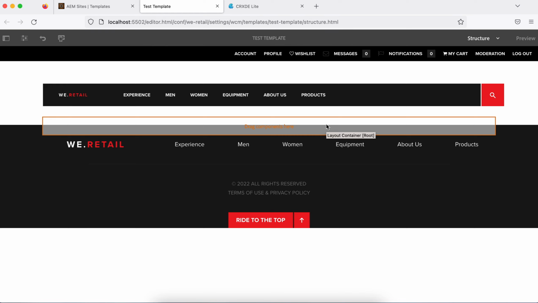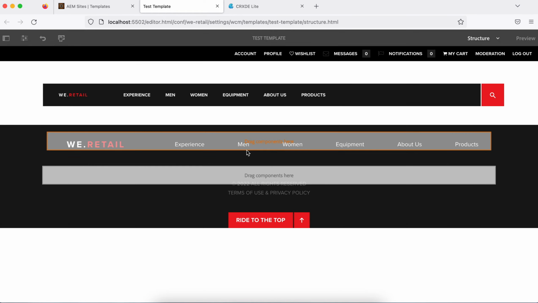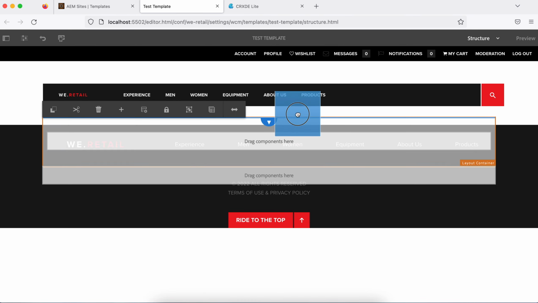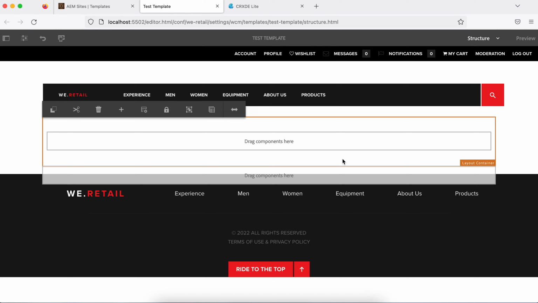Now, when you create a page using this, you'll find one header, one footer. But you need a parsys as well, meaning paragraph system, to drag and drop components specific to your page. So you can add one more layout container so that you have that space. We used to call it parsys or paragraph system, so that is available on the page and you can add components. So let me add that container, search for the layout container. Okay, this has been added now. But this is added after the footer. You want this to be before the footer, between these two. Okay, right. See, this has been created between these two. We want it like this: first header, then space and then footer.